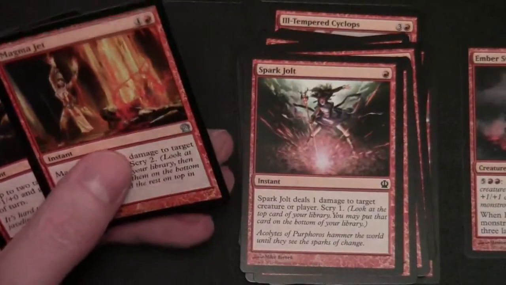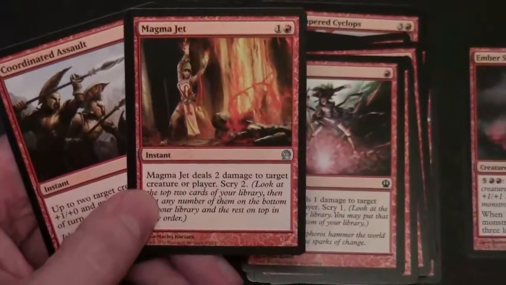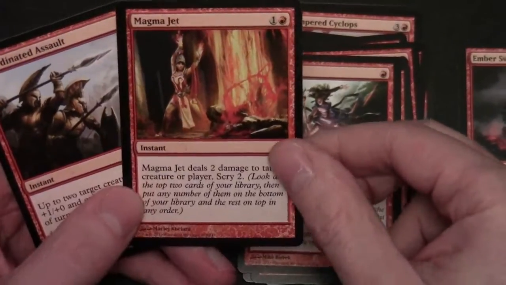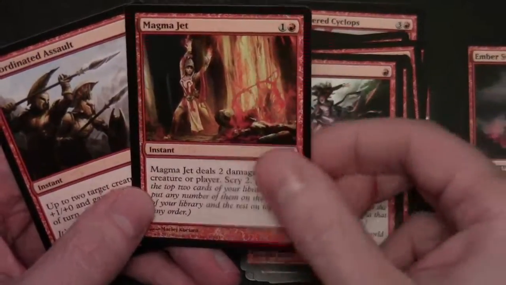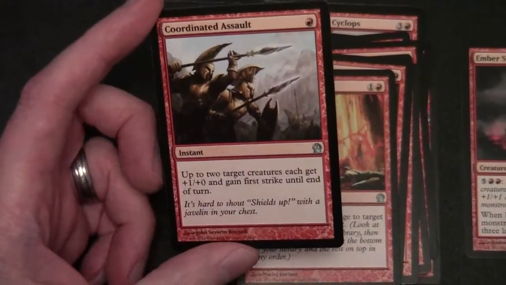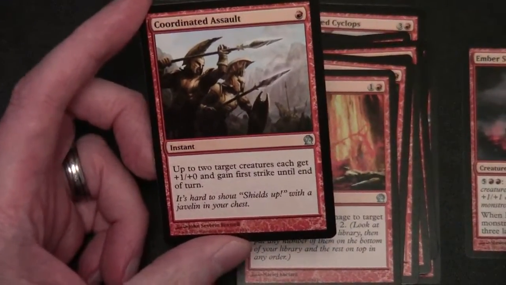in favour of some other red card that I'd temporarily put to one side earlier. Magma Jet deals 2 damage to target creature or player and scry 2 for 1 and a red, and then Coordinated Assault: up to 2 target creatures each get +1/+0 and gain first strike until end of turn.